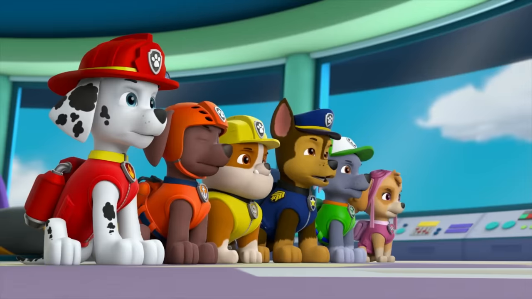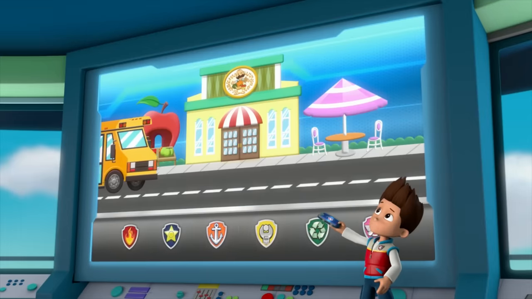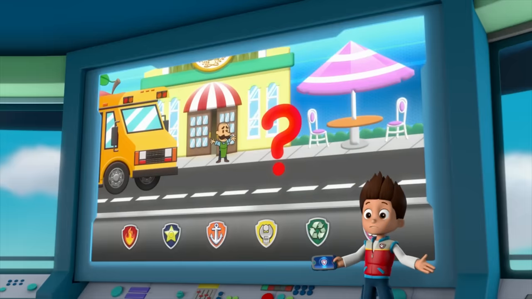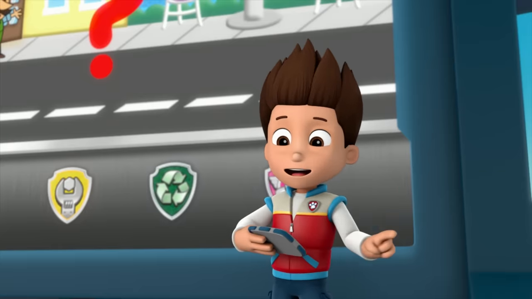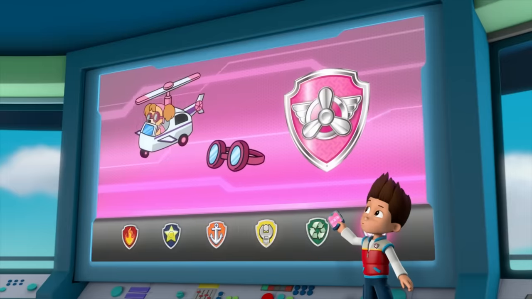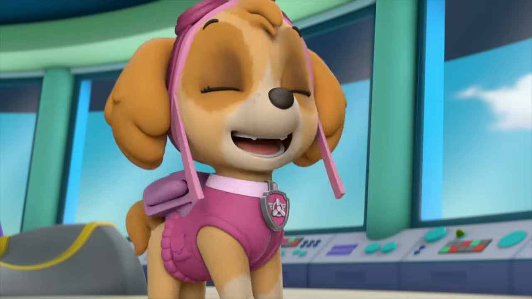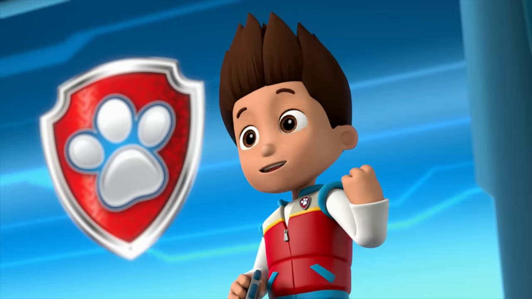Paw Patrol ready for action, Ryder, sir. Thanks for coming so quickly, Pups. When the school bus showed up this morning, Alex was gone. Oh, no. Bummer, dude. But don't worry, we'll find him. For this mission, I'll need... Sky. I need you to use your goggles and copter to search for Alex from the air. Let's take to the sky. All right. Paw Patrol is on a roll.